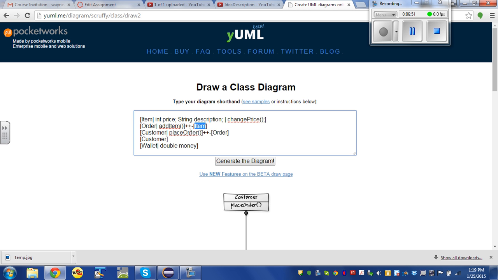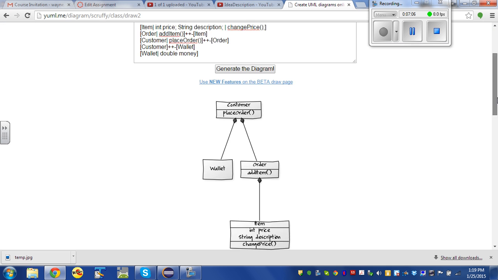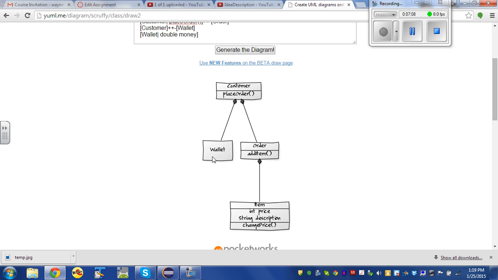And then, so this is the first relationship with a customer. A customer has orders, and a customer is also going to have plus plus minus a wallet. And you generate the diagram, and so the customer has two things. It has a wallet. The wallet is going to have money.